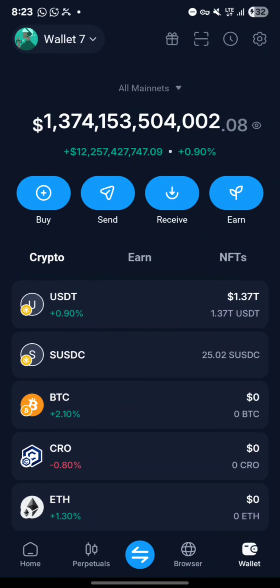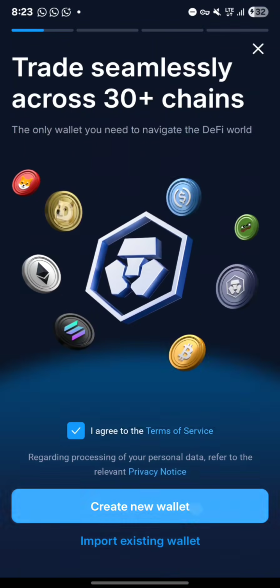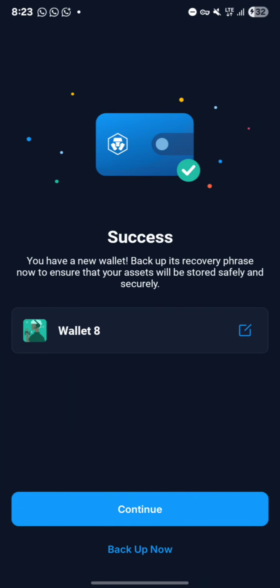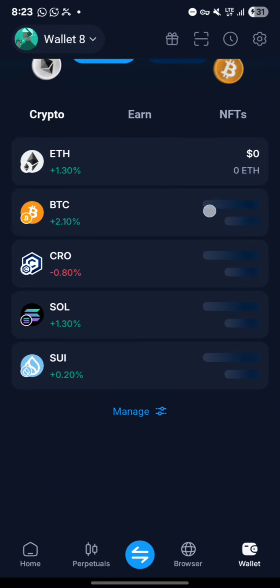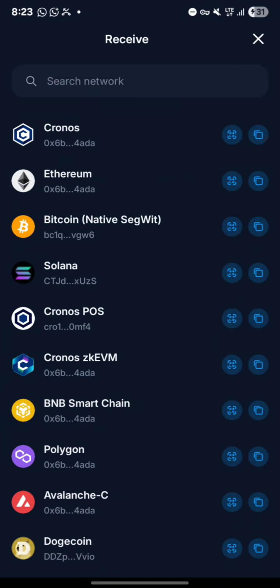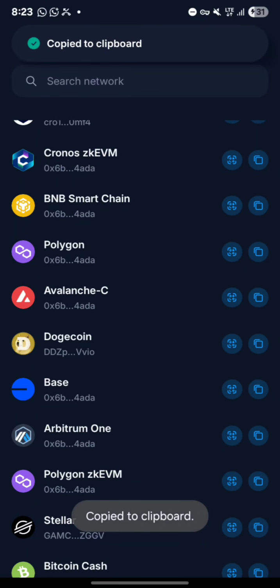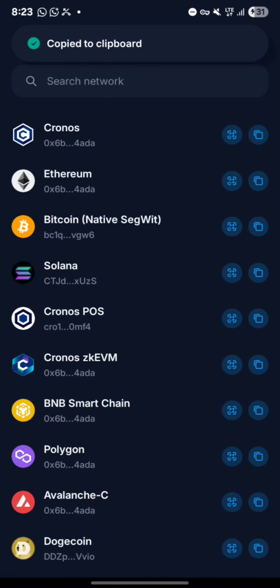If you want to flash your client now, let's create another wallet. Continue. You just tell your client to send you their BNB wallet address. Click on deposit as usual, then click on BNB and copy your BNB. Then go to wallet 7.